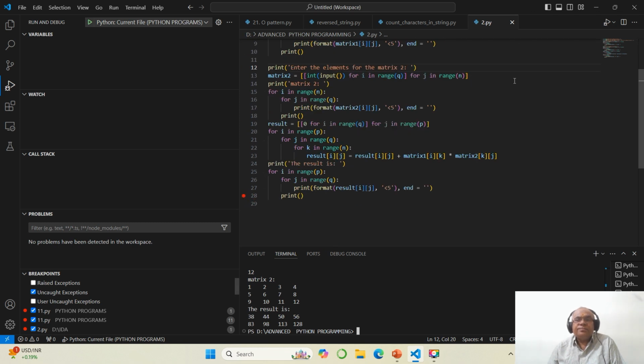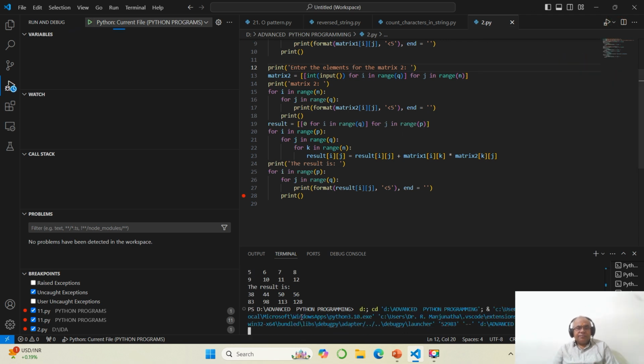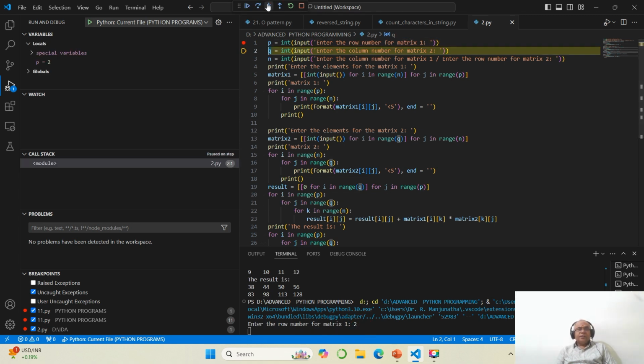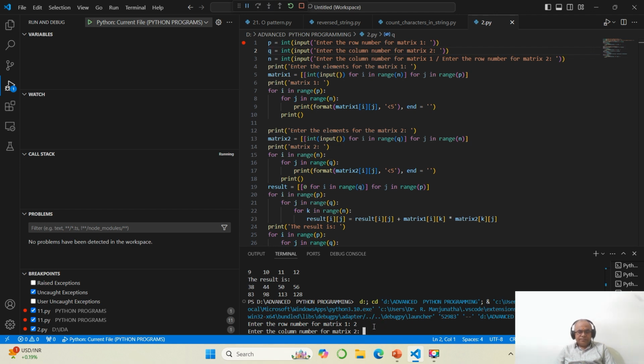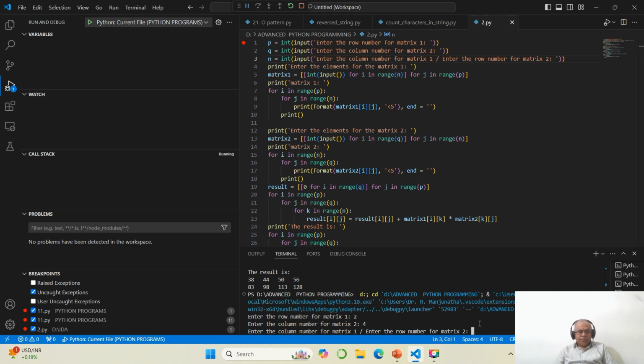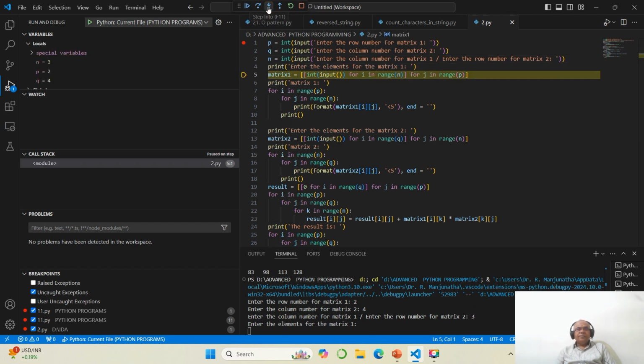So now we will try to execute the same step by step. First I will execute this, enter the elements of the row matrix. I will take 2, then 4, then 3. Now enter the elements for matrix 1.